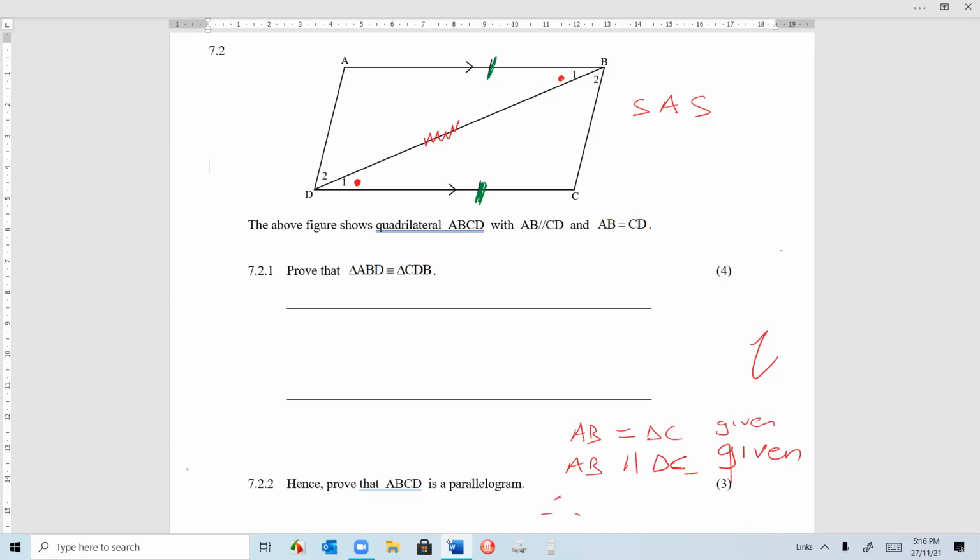And why is it a parallelogram? I'm not writing the whole thing down. What reason am I using? One pair of opposite sides equal and parallel. Can you see how obvious that question was? That's why I said it wasn't a well-set question, am I right? Because we'd be thinking, hey, there's a catch in this question, but it's actually a straightforward question.